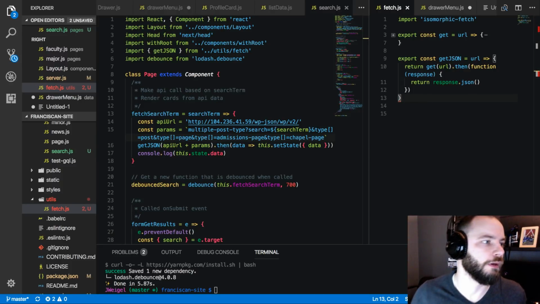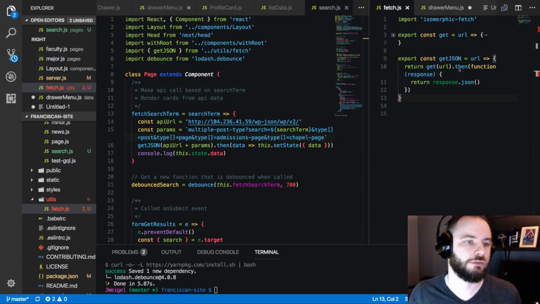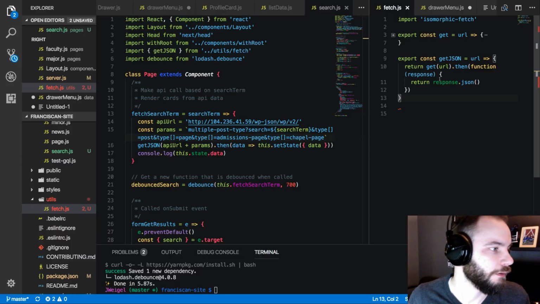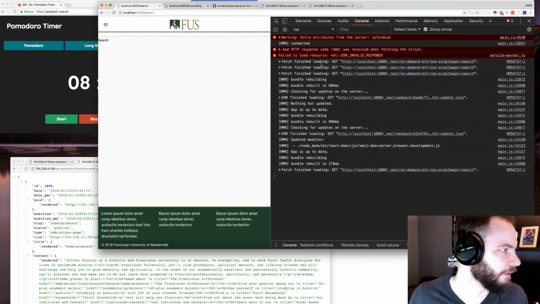You import isomorphic fetch. Is the utils fetch import correct? Yeah, I don't know. All right, let me look at this error again.